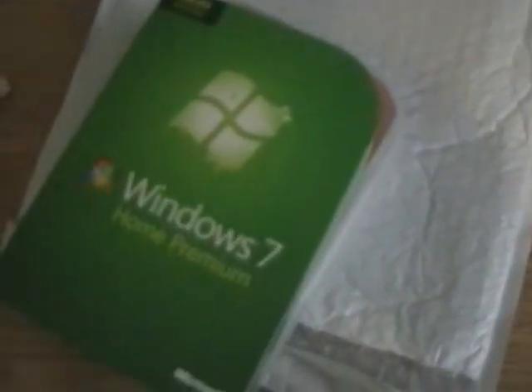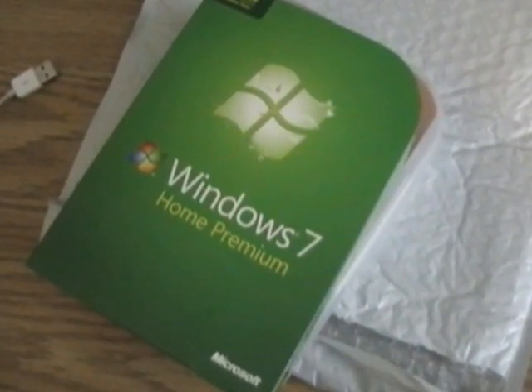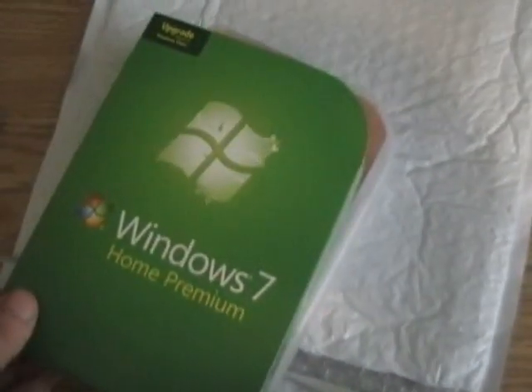If you are upgrading from Windows XP, you will need to back up your files and settings and perform a clean install. Actually, that's what you had to do when upgrading from XP to Vista, unless you had absolutely nothing on your computer, because there were so many compatibility issues. I upgraded to Windows Vista the week it came out. But if I did YouTube videos back then, it could have been a whole series on the hell I went through trying to get that on my old computer.